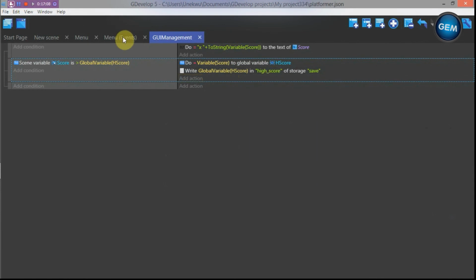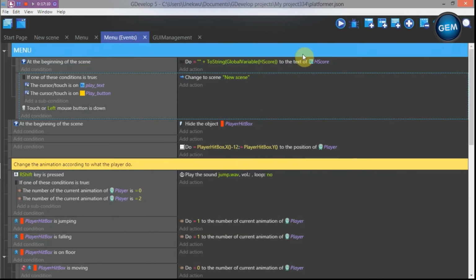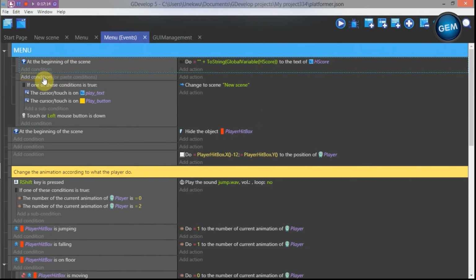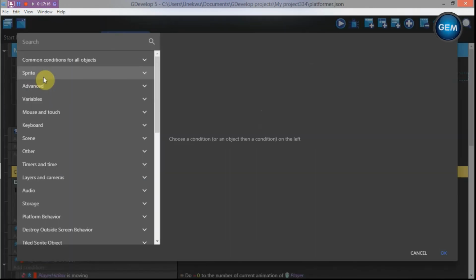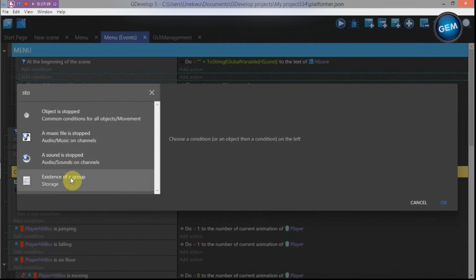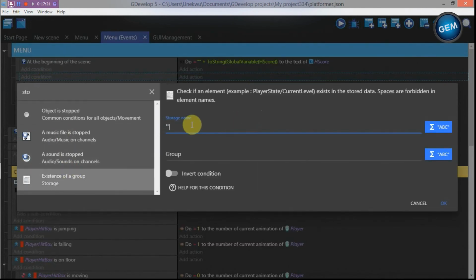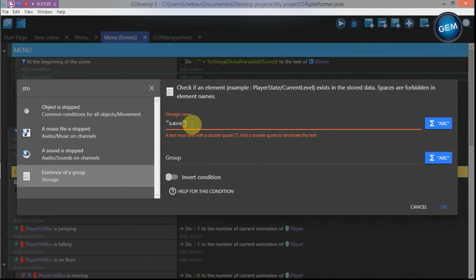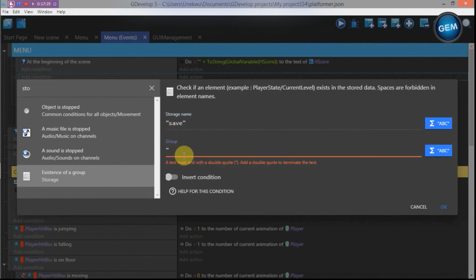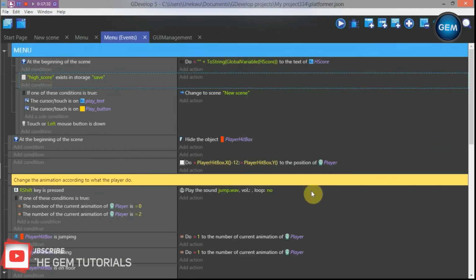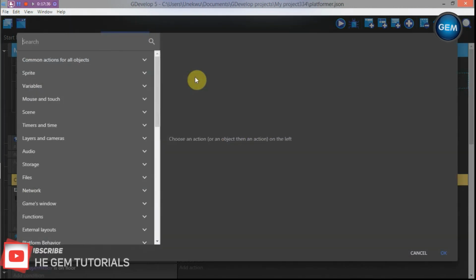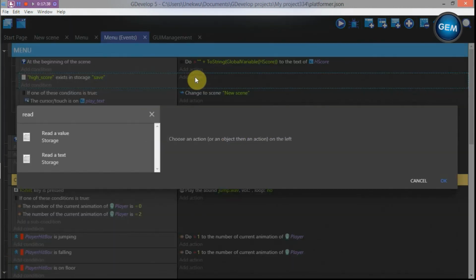Now let's go to our menu events. Okay, here add an empty event, add a condition. Storage: existence of a group. Storage name: save. Group: high score. That's the group we created earlier. So high score, existing storage, save, add an action, read a value.